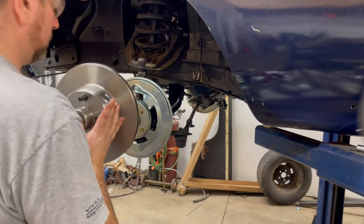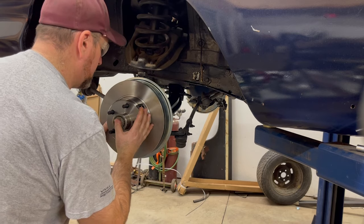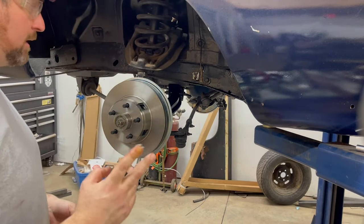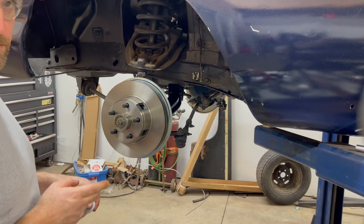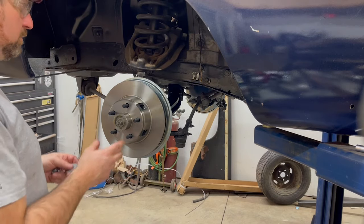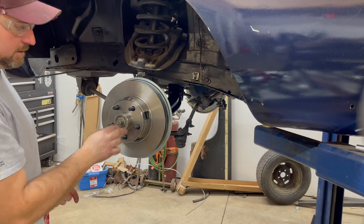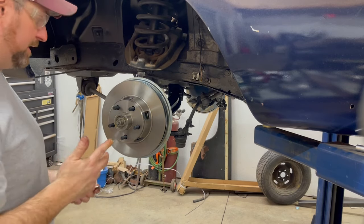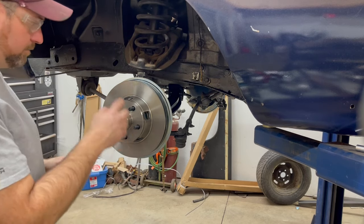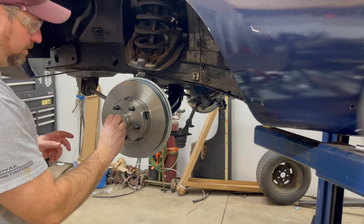Okay, so now we're ready to install the rotor, which is quite easy. Install the seal in the back. Comes with the seal, comes with bearings. There's actually two sets of bearings to this, I guess, depending on what spindle you have. So I had to go through and figure out which bearings fit for my application, which was pretty easy. So I used the two smaller bearings. The only thing that this kit actually didn't come with was a cotter pin for here. I don't know if maybe mine was just missing it or whatever, but I happen to have cotter pins anyways.